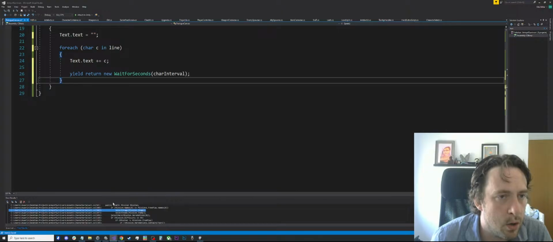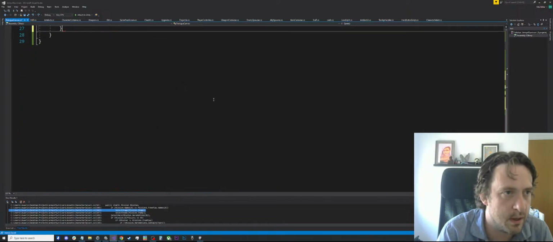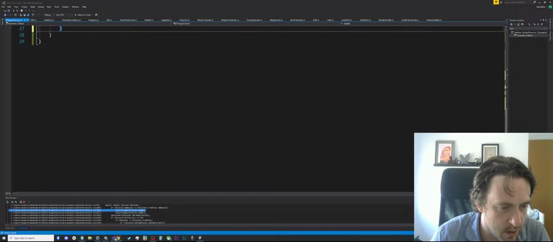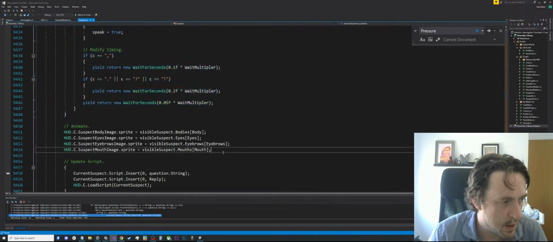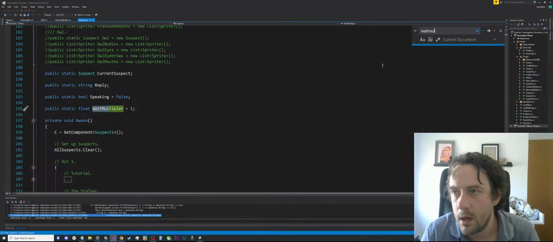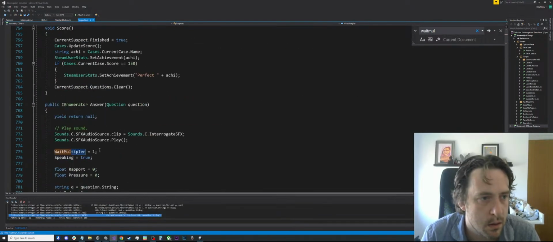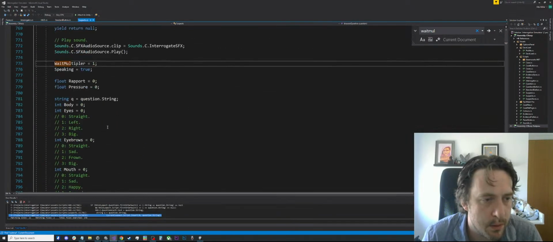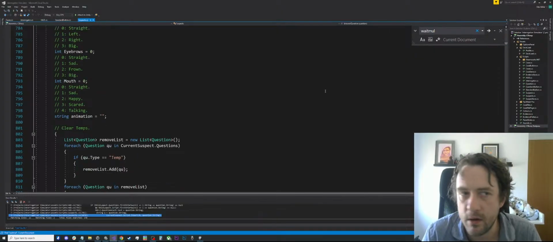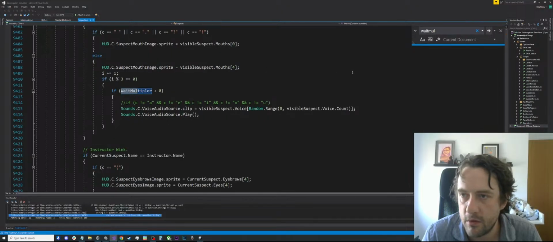So now we can go into, what do we call it? Weight multiplier. Okay, so if I go into interrogation simulator script and look for weight multiplier, and it seems to have appeared over here as well. Weight multiplier equals 1. Where's the next appearance? Weight multiplier.